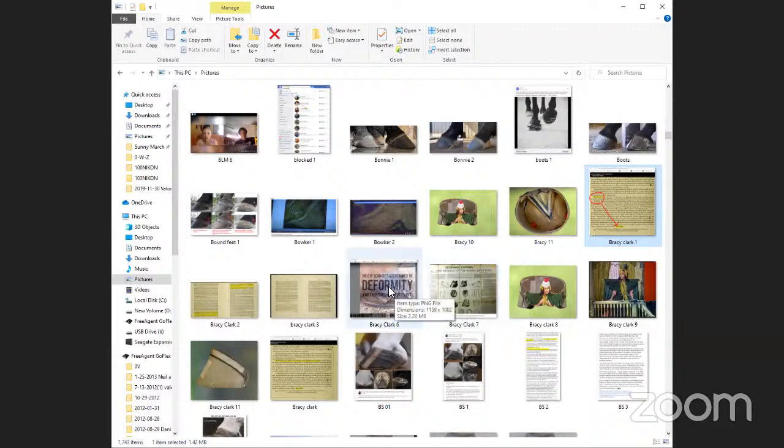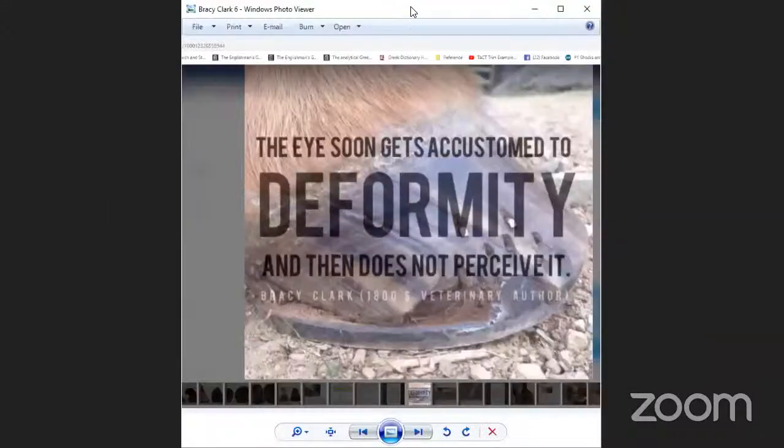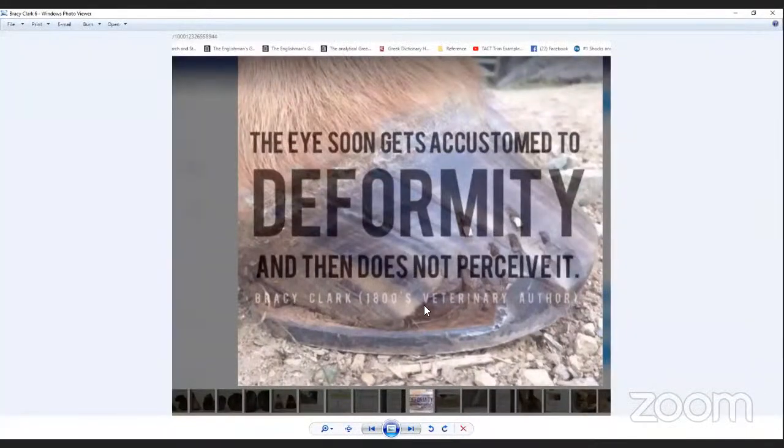Oh, well, somebody put this in a meme, which I thought was pretty cool. Looky here. Here we go. See, somebody put this in a meme, which is pretty cool. The eye soon gets accustomed to deformity and then does not perceive it. Bracy Clark, 1800s veterinary author. See, pretty cool.